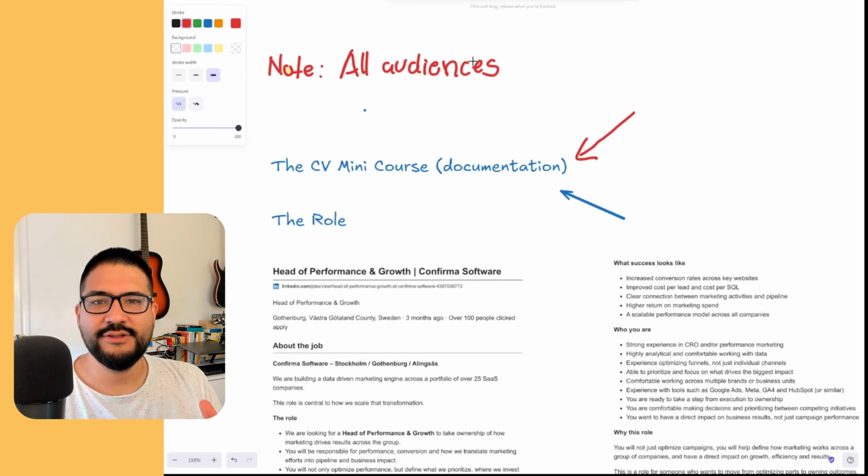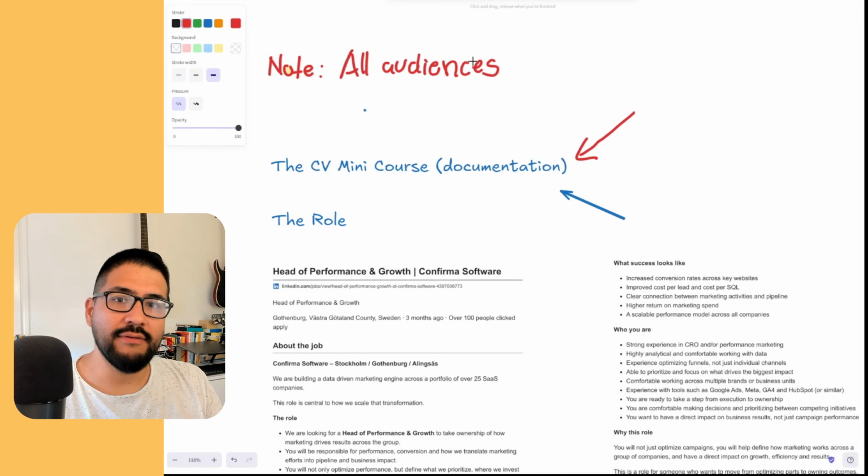There are certain differences when you're making the application, based on the audience you belong to. A person that is just creating the first CV while studying in the first semester won't have the same CV as a person who is already doing the thesis. Or a person doing the thesis won't have the same CV as a person who has been looking for a job for a year. So this already tells you that there's no one CV for all the jobs. There's always a different one per application, all right? But this one at least is a general course.